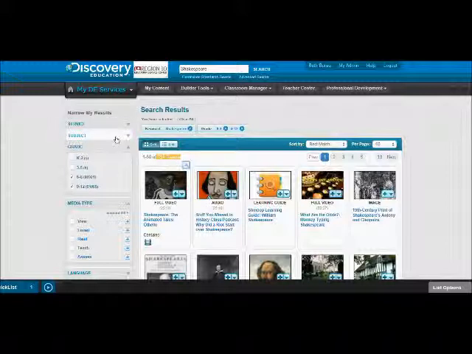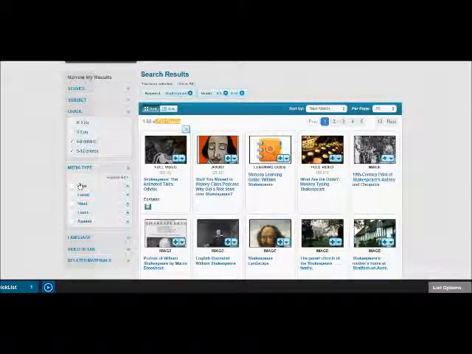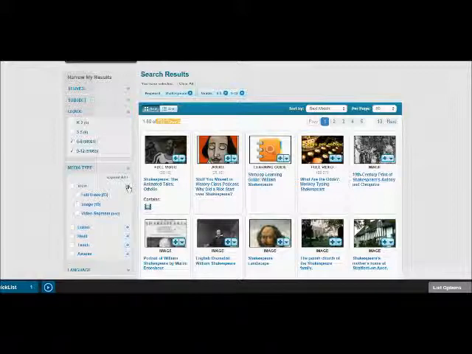You'll notice that you can continue to narrow your results here off to the left-hand side. So I could select subject, grade. This is where I typically decide to narrow my media type. It allows me to expand and gives me some better numbers here. So just for things that I can view, there are 83 videos on Shakespeare. Now, those 83 videos have been divided into short segments.